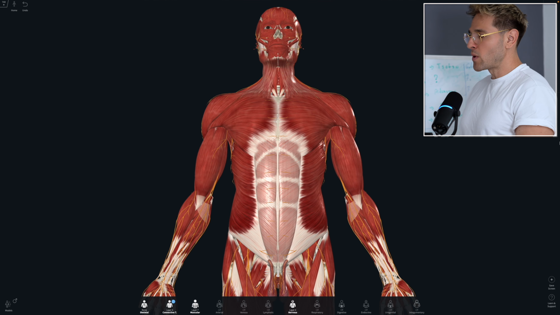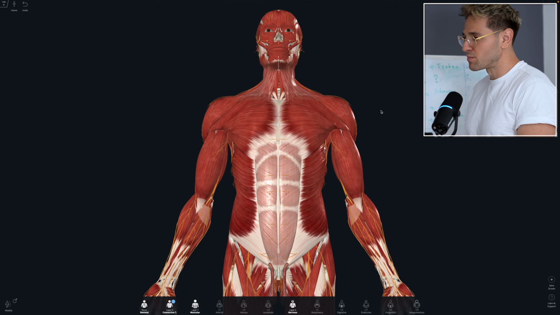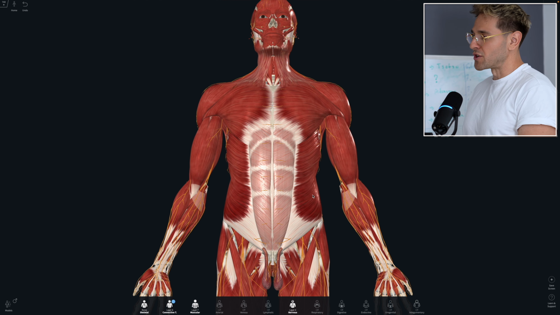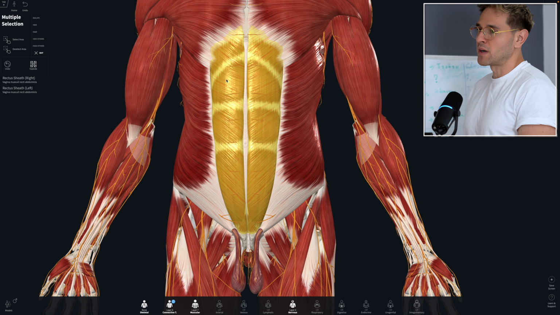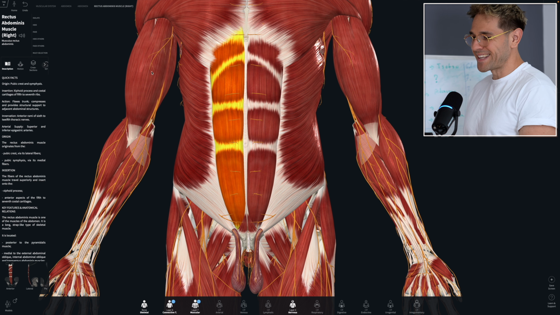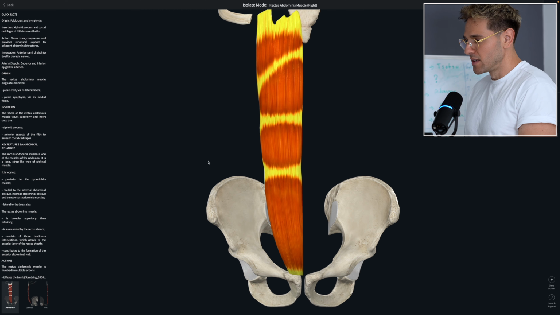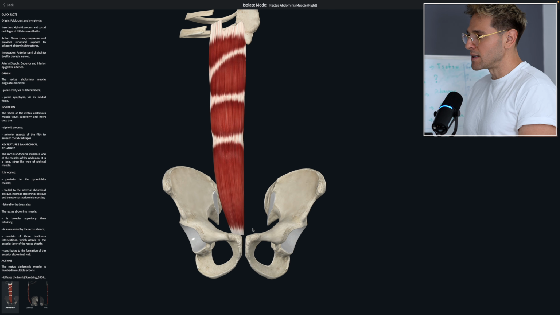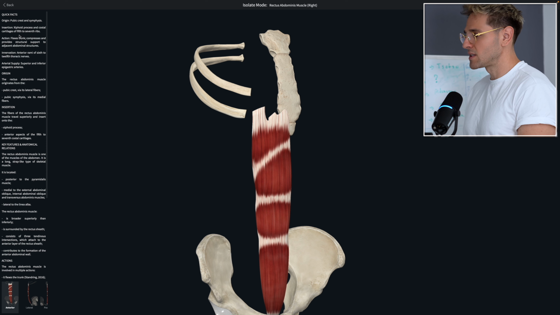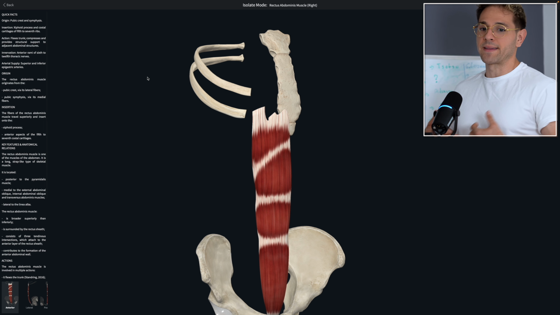So obviously, when you look at the anatomy at first glance, you can see the most prominent musculature structures, and that would be the rectus abdominis. Now, if we are to hide the rectus sheath, essentially I want to isolate the anatomy of the rectus abdominis, so you can see it right there. So attachment points down here at the pubic bone, and then also the sternum and the 5th to 7th ribs. Okay, so quite high up.